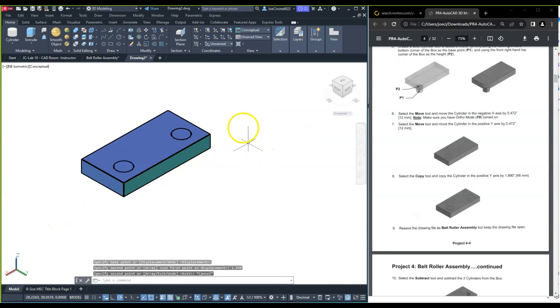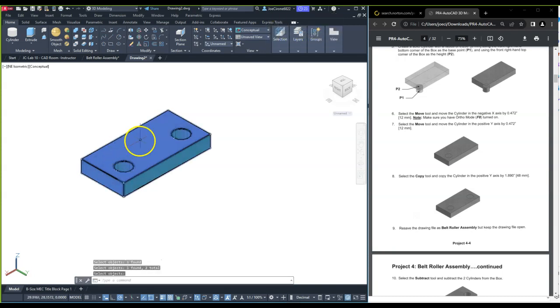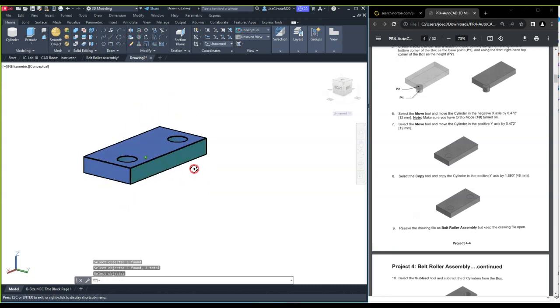We'll subtract the two parts using Boolean operations. Verify it with an orbit, shift middle mouse wheel. Looks fine.